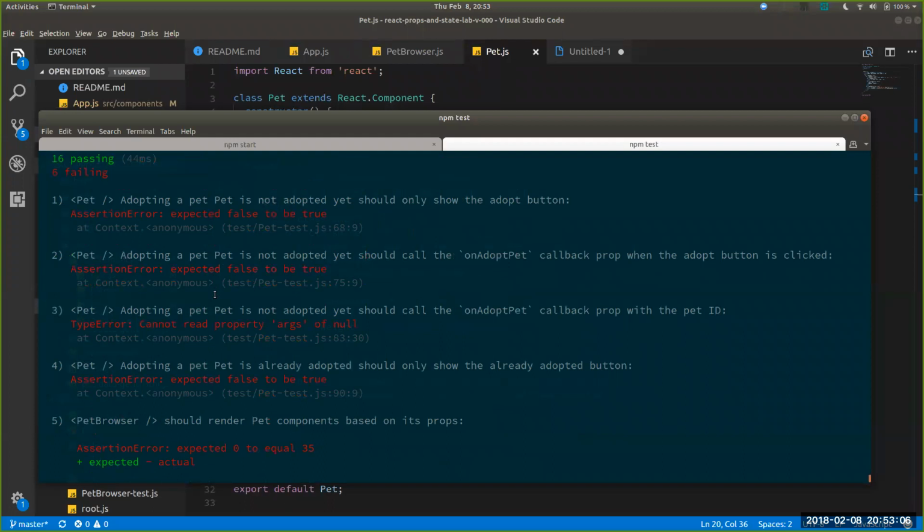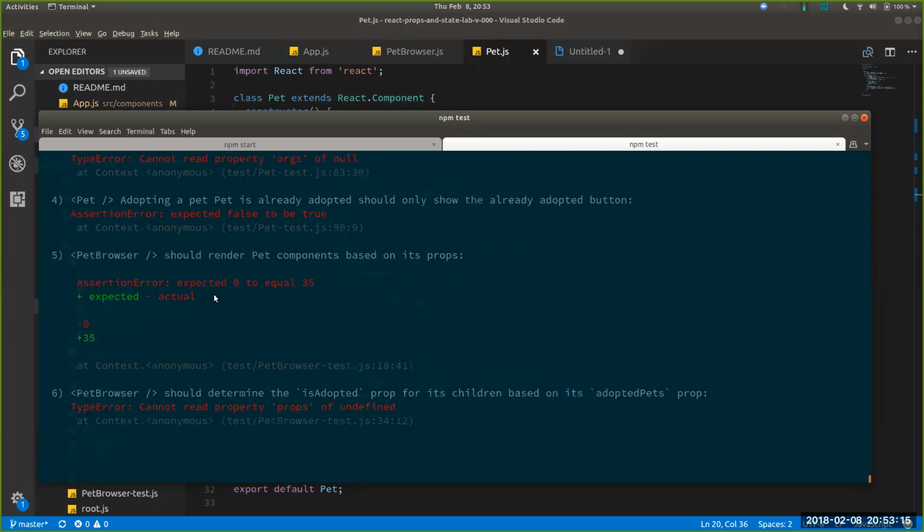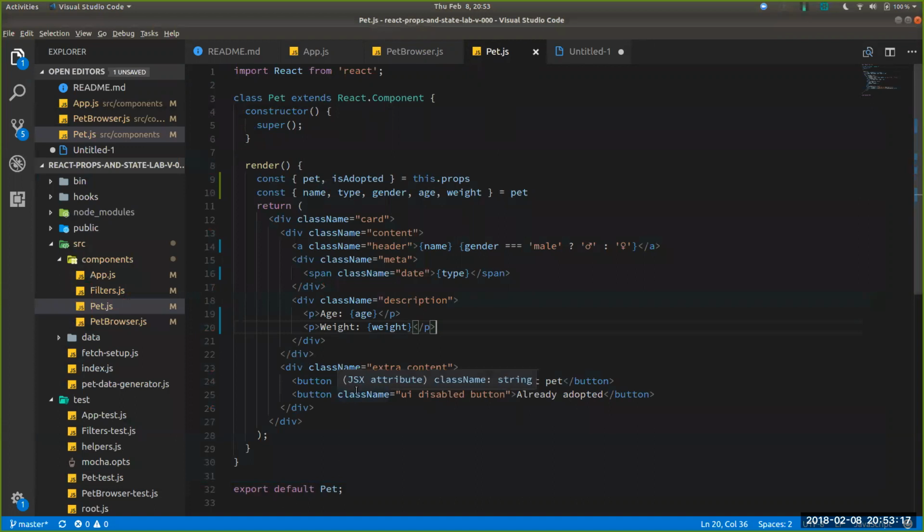So we just got the last couple pieces. If it's not adopted yet, only show the adopt button. So we need some logic around which button to show. So we can throw a little bit of JavaScript logic here. We know that HTML is always considered true.